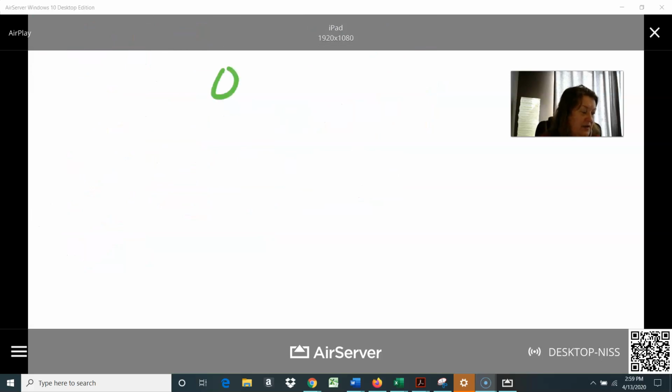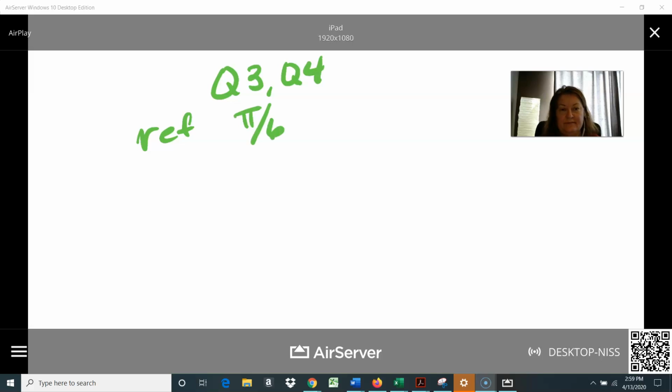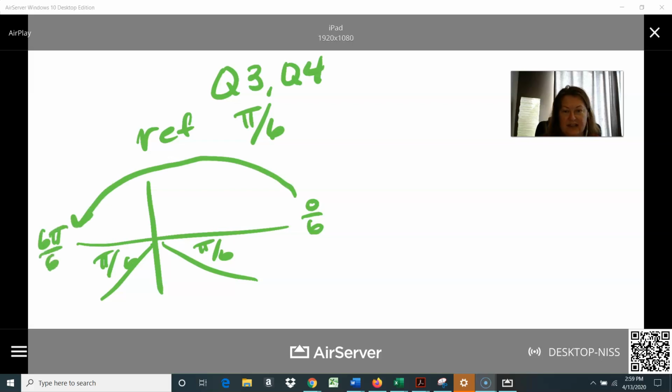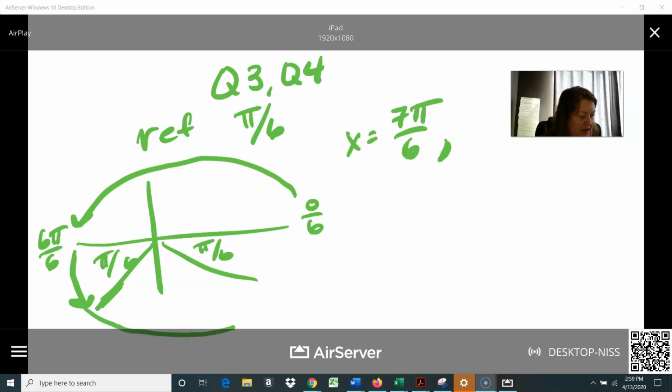Let's say that I had an answer that was in quadrant 3 and quadrant 4, and that the reference angle was pi over 6. Okay, so quadrants 3 and 4 are here and here. They're saying the reference angle is pi over 6. Reference angles are always to the x-axis. So if I started at 0, I wouldn't find a single one by the time I reach 6/6. There's not a single answer in quadrants 1 and 2. But then if I go one more 1/6, I found this one. So this answer would start out with 7 pi over 6. And then the next one would be almost as if I went all the way around. So 12 over 6 is 2, but I stopped right before I got there. I stopped 1/6 before, so that is 11 pi over 6.